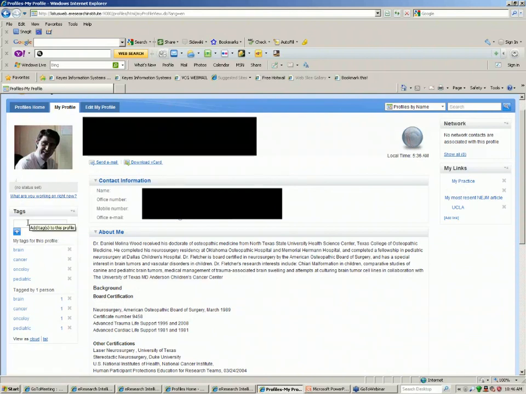So these are things that, now Dr. Molina, his people are going to search profiles for things. And so we put the obvious tags in there, where he's a pediatrician, he's specifically cancer focused. But there are other things that he wanted to add, that he wanted his name to come up when things were searched. So, for example, he did a stint where they spend about a year at UCLA Medical Center, and when people did UCLA research, he wanted his name to come up. And so they actually have control of when their profile can come up.